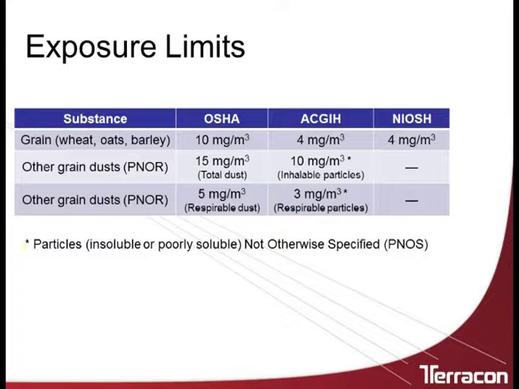As I mentioned, ACGIH, which is the American Conference of Governmental Industrial Hygienists, they've been in this business since about the mid to late 50s with coming up with exposure limits. And theirs are updated on an annual basis. They take about 15 to 20 different substances, look at whether or not they should adjust those exposure limits down based on new animal data or new research. These, unfortunately, are recommendations. They're not mandatory.